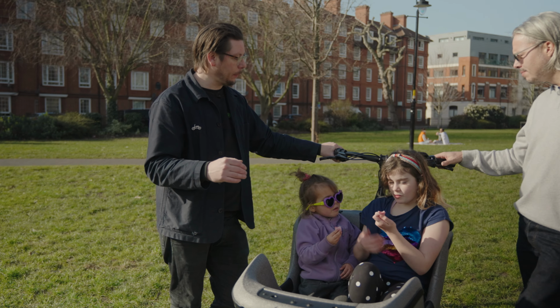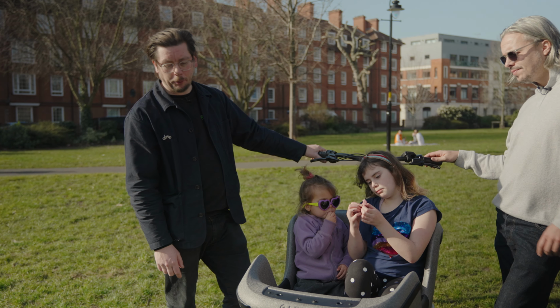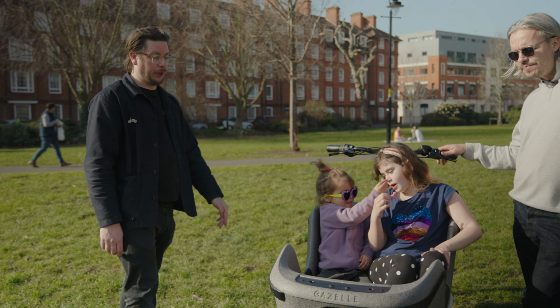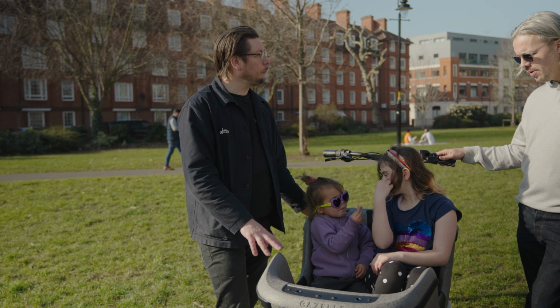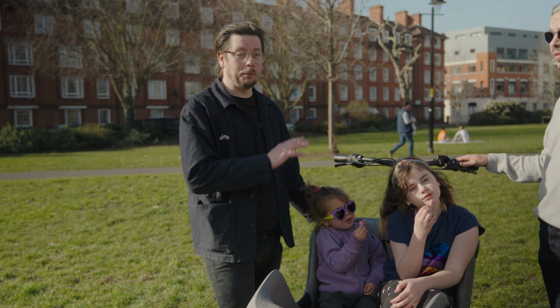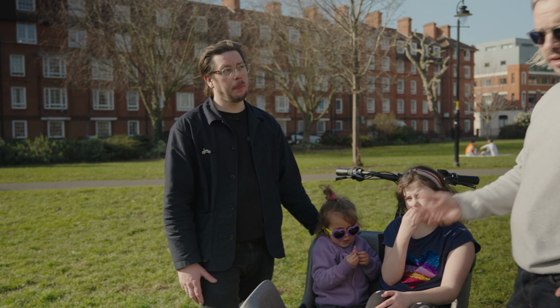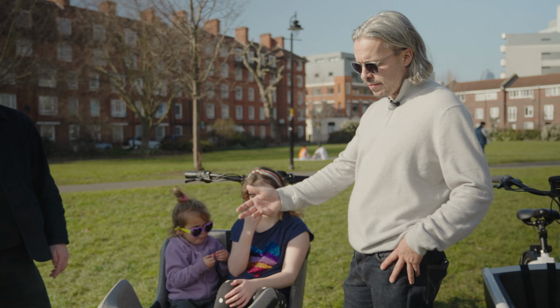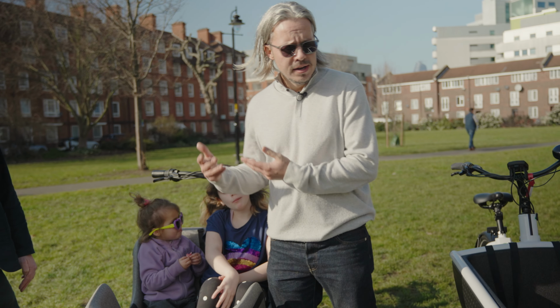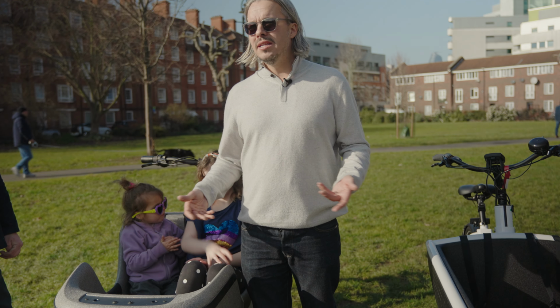But in terms of price, it's their first cargo bike, isn't it, Gazelle? It's Gazelle's first go at a cargo bike, and it's a really good first attempt. And I think for the money, compared to competitive products, this absolutely is the best way to go. For sub £5,000, it is definitely the best option, which is why we have it. But if you're comparing this to an Urban Arrow or Riese & Müller, in my honest opinion, there isn't much comparison.